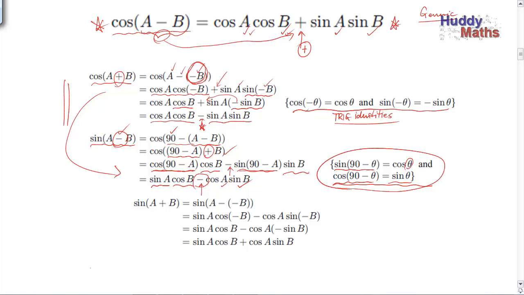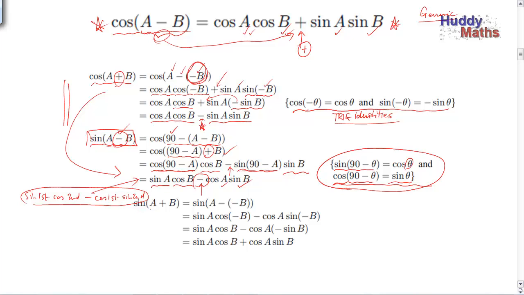Well, this is going to be hard to remember this pattern. And how are you going to remember this? Well, the sine of A take B, sine of the first, cos of the second, minus cos of the first, sine of the second. That's generic land. Don't get hooked on just A's and B's. A and B, as you will see in these derivations, could be anything. We're putting negs in there as well.